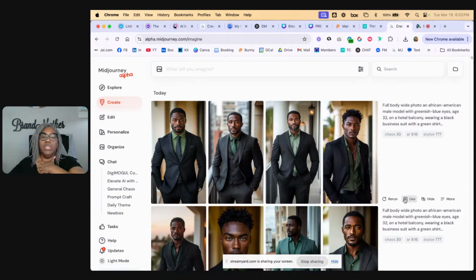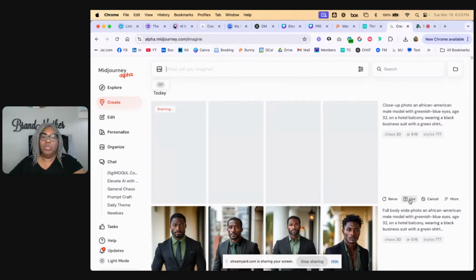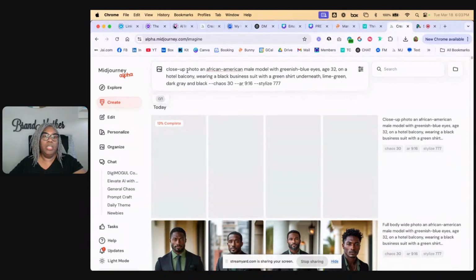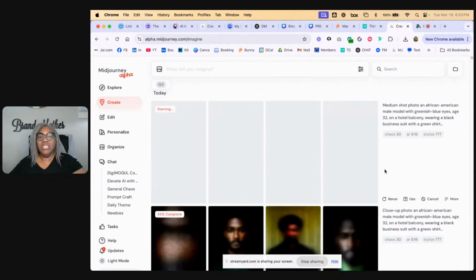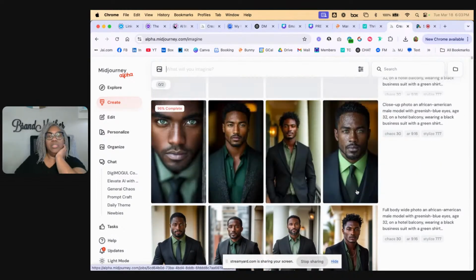I'm also going to take the character and do him in a close up, using the same prompt, and a medium shot. And 9:16 is the best because we want to get as much detail on the face as possible.